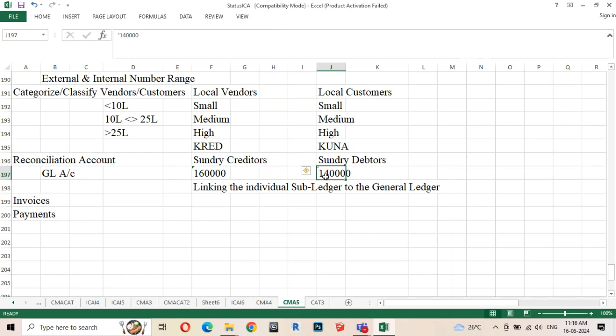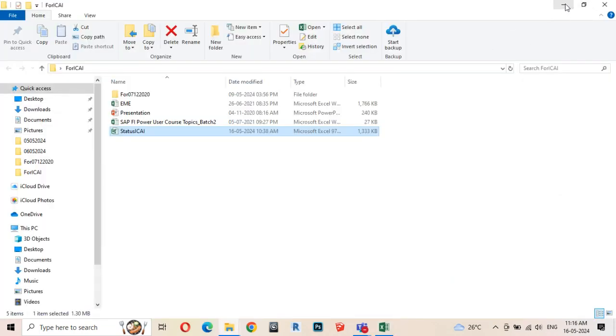So did you see the meaning of reconciliation changing here? It is not your comparison of your balances. No, it is not that meaning. Here the meaning is that it aggregates the balances of the vendors and the customers to arrive at the creditors and the debtors figure. Clear? Now, let us get into the system straight away. I will share the SAP screen.